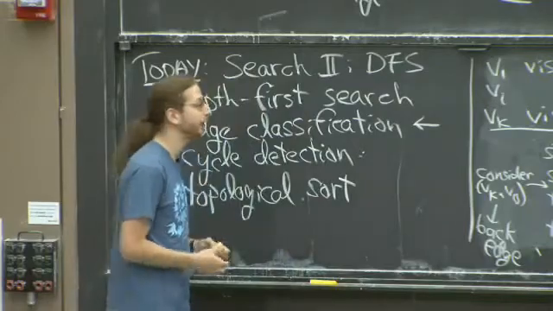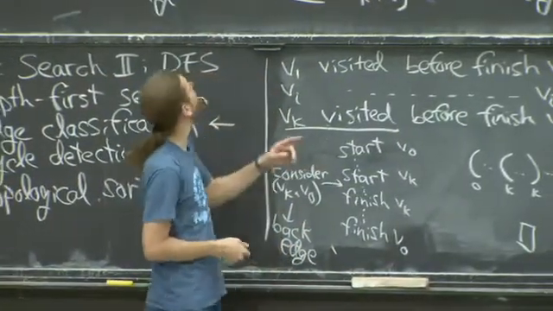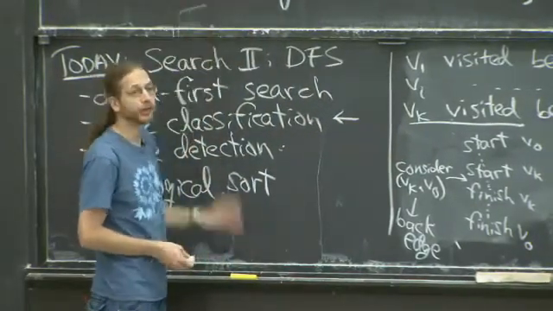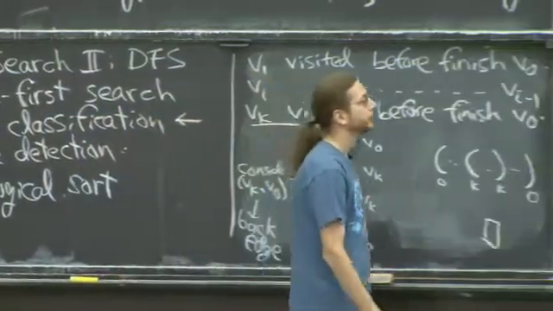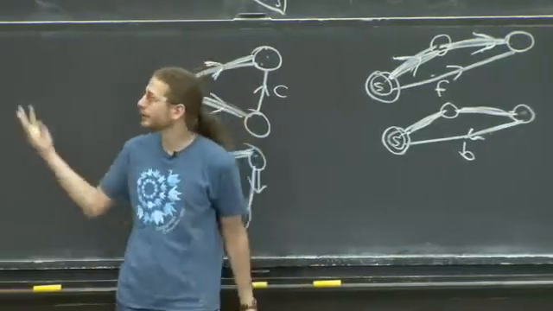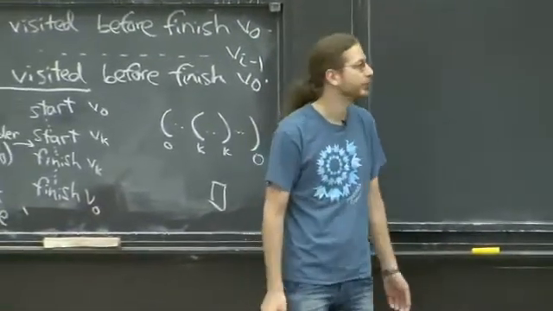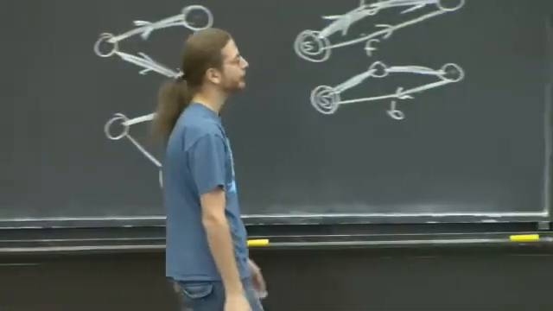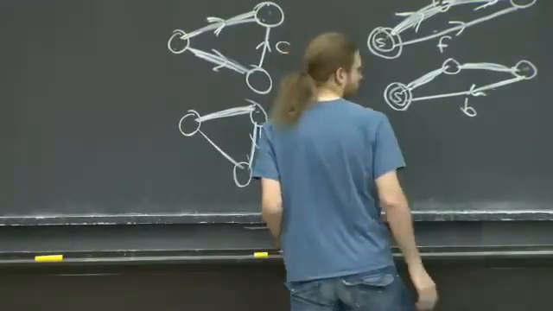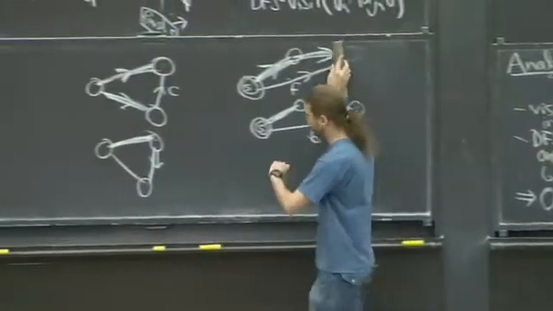This gives you an easy linear time algorithm to tell, does my graph have a cycle? And if it does, it's actually easy to find one, because we find a back edge. Just follow the tree edges, and you get your cycle. So if someone gives you a graph and says, hey, I think this is acyclic, you can very quickly say, no, it's not. Here's a cycle. Or say, yeah, I agree. No back edges. I only have tree, forward, and cross edges. OK, that was application 1.